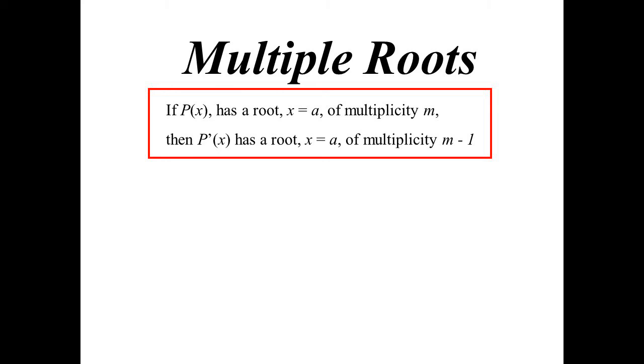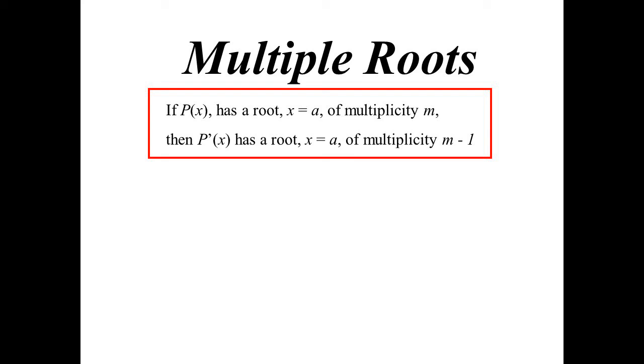So the last thing we want to look at here is multiple roots. So when we factorise the linear function, it might be to a power of 2 or power of 3 or something like that. Now here's the theorem. If the polynomial does have a multiple root of multiplicity, and I'm just calling it m, so it might be 2 for a double root, 3 for a triple root, whatever, then the derivative will have that same root, but its multiplicity will be 1 less. So if it's a double root, then its derivative will have it as a single root. If it's a triple root, then its derivative will have it as a double root, and so on.